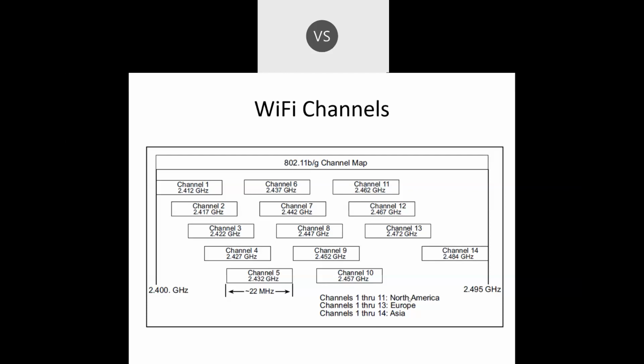So in America, if you want to sell any particular router, that router must have a frequency between 2.400 gigahertz and 2.462 gigahertz. अगर वो 2.5 gigahertz के अंदर ट्रांसमिशन चालू करेगा तो वो राउटर को मार्केट में बेचने के लिए परमिशन ही नहीं मिलेगी, because it is not in a particular channel band.